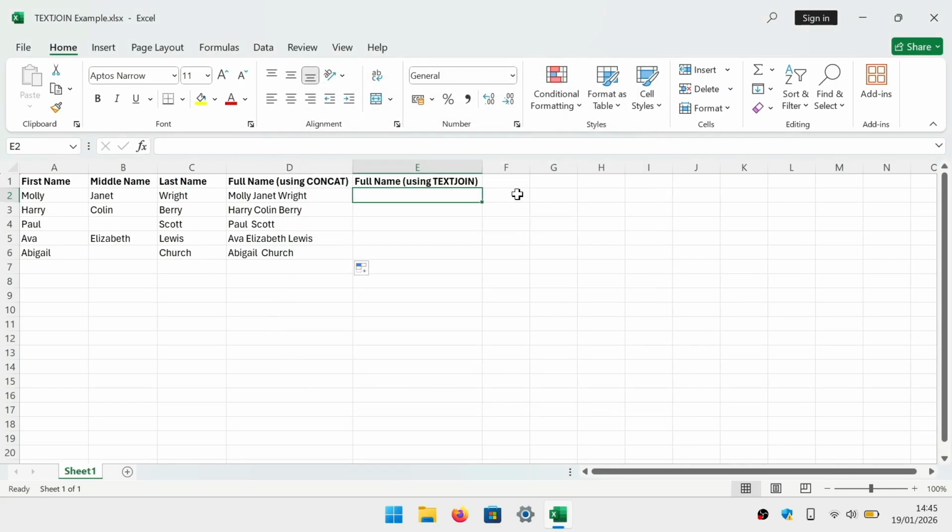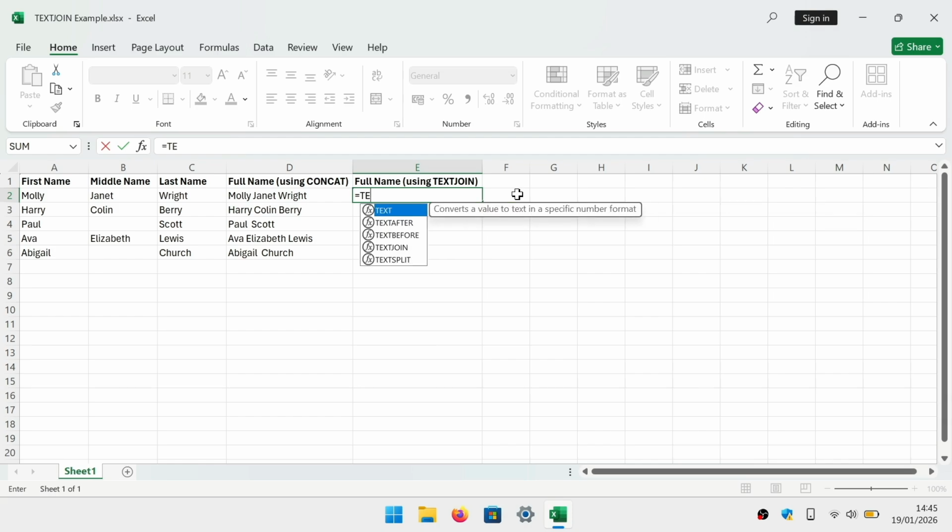Let's start by highlighting cell E3 and typing equals to signal Excel that we want to create a formula. Next, if we type TEXTJOIN, we instruct Excel as to the function that we want to use. We now need to tell our function what we want it to do by opening a bracket. Unlike the CONCAT function, we start by telling Excel what sort of delimiter that we wish to use.